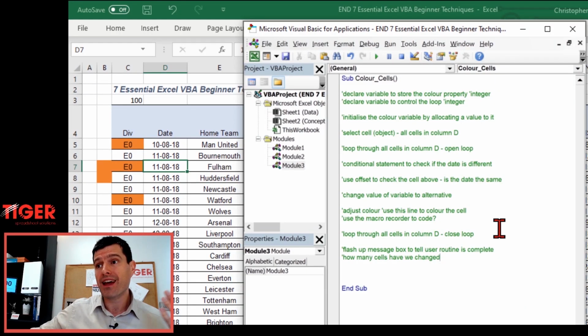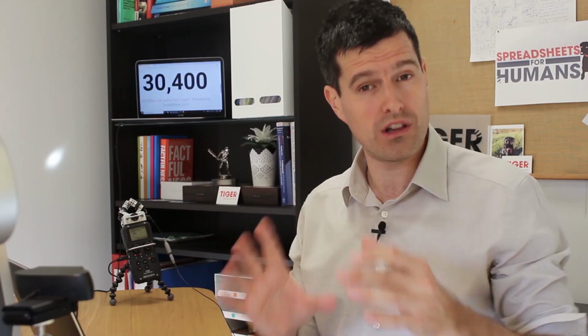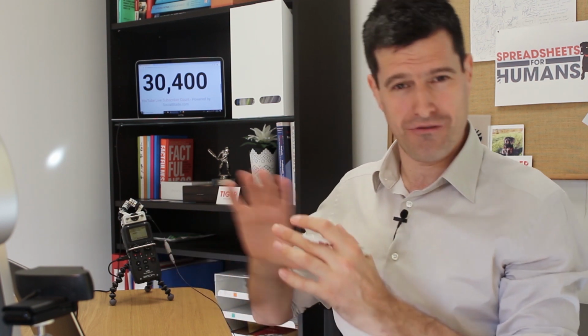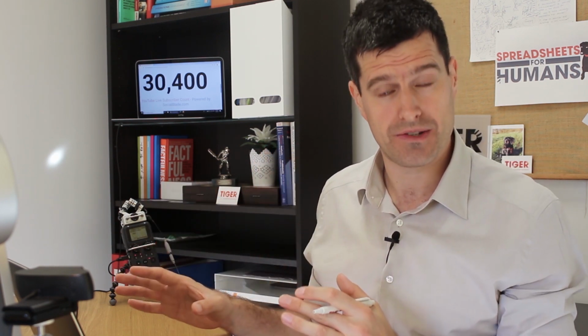Now we've got this in place, it's like a structure to our code, and we can go through a process of translation now. Each of these lines is roughly equivalent to one line of code in VBA. So we can take the concept, translate it into VBA. This is the way to do VBA programming. This is the way beginners should be doing it. This is the way to avoid trouble, avoid errors, get it clear in your mind, and then think about the syntax, think about the technical stuff.